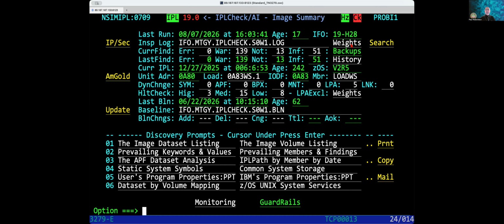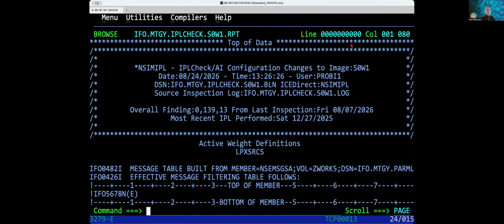We can look at the weights that have been put in place to ameliorate, if you would, certain inspection findings that you may be in disagreement with. For example, in this case, we have 5, 6, 7, 8 in image focus.